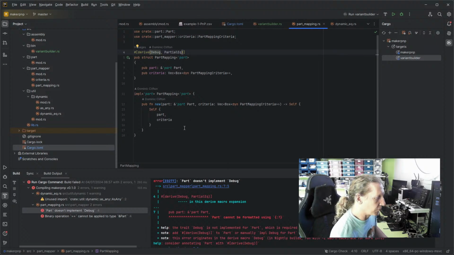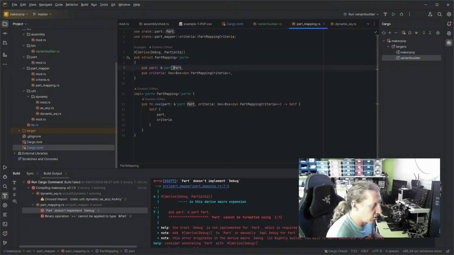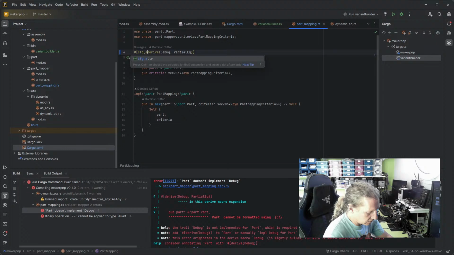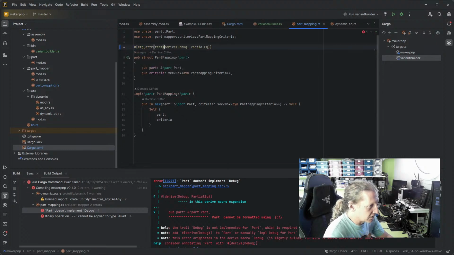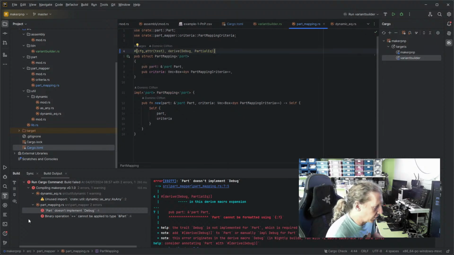Okay, let's fix these compiler errors first and then come back to it. So it's saying part doesn't implement debug. Yes, because we only want it like that in test mode.